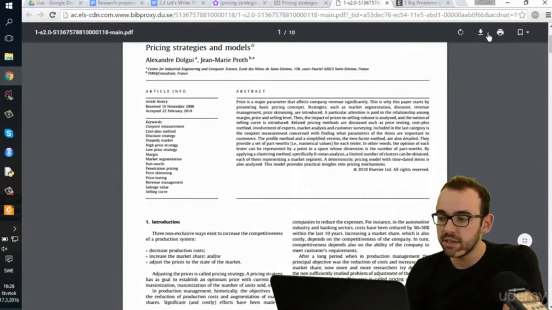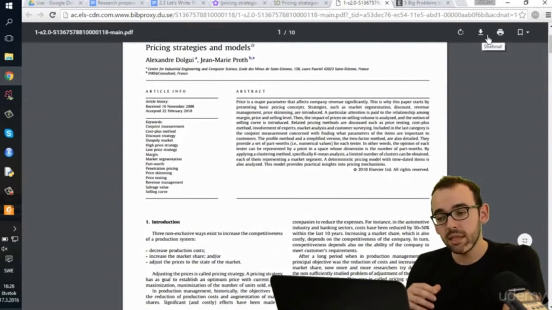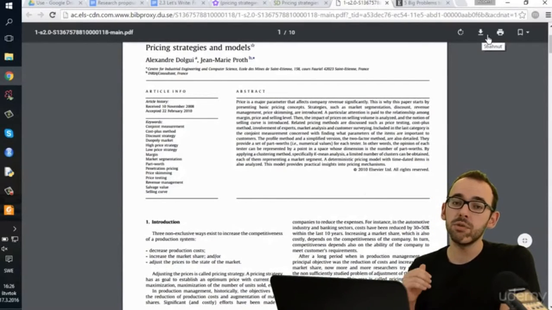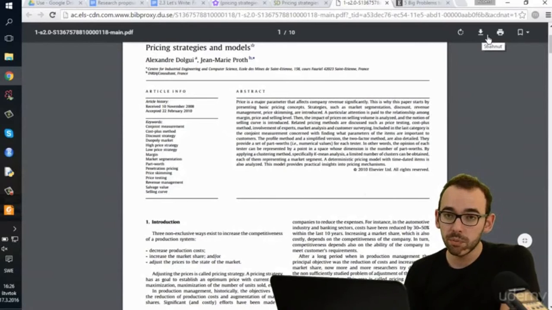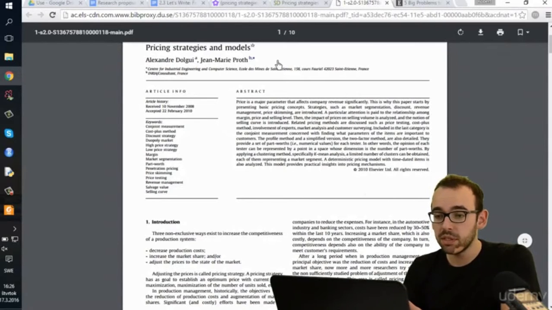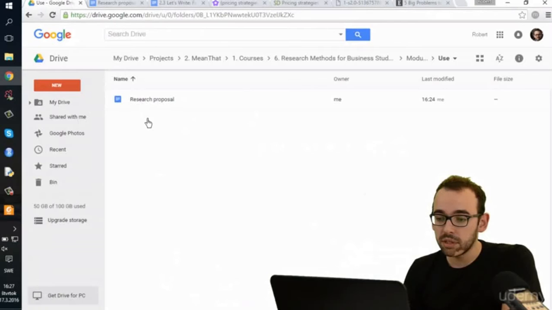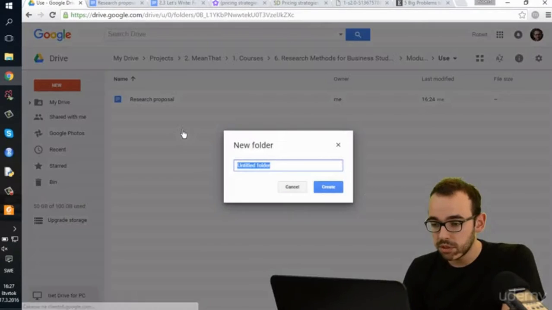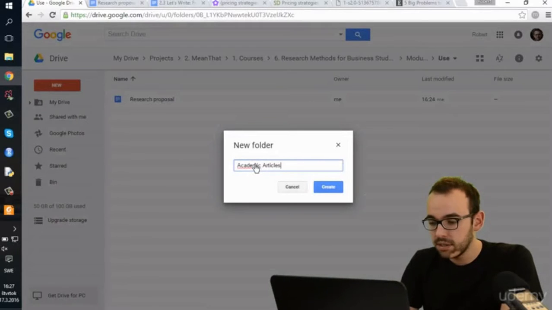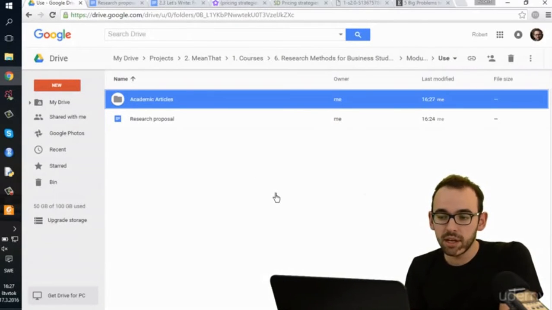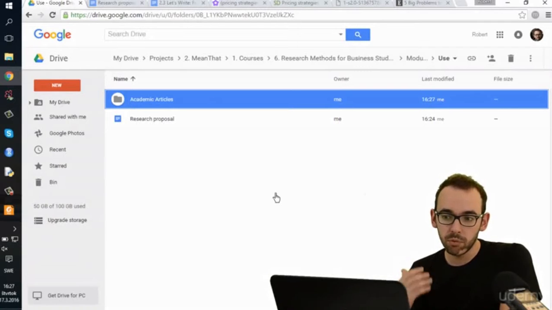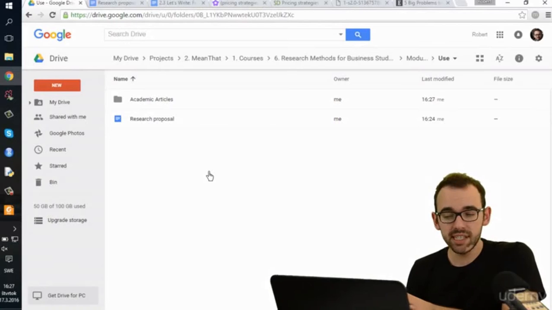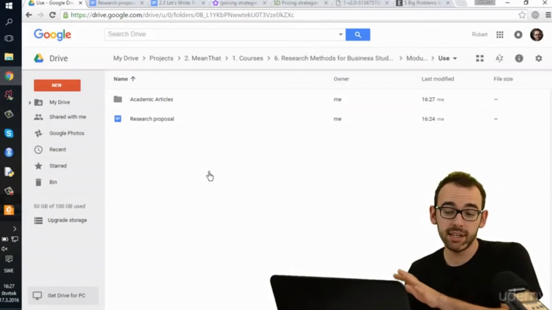We want to save it to our computer because later on when you will be writing research, you will be constantly working with these articles, so you really want to have them in your computer. And what's even more optimal is to have them on your Google Drive so that you set up yourself a folder which looks maybe like this. Here I have academic articles. And now as you are searching for the academic articles, you are simply putting them to Google Drive and nothing gets lost.